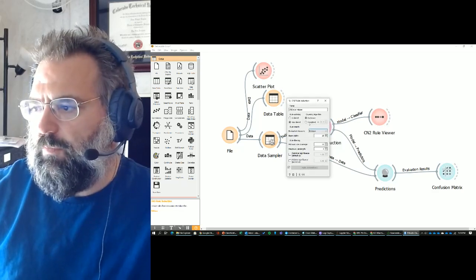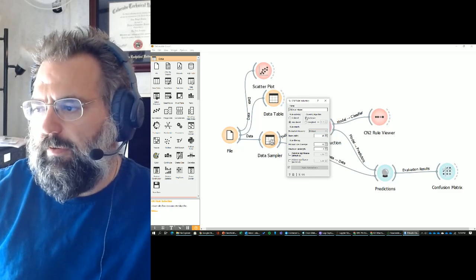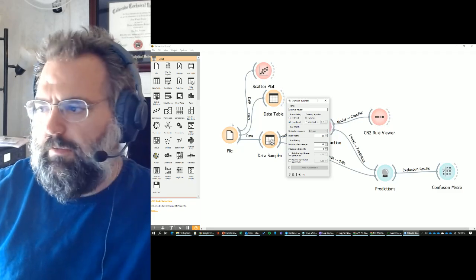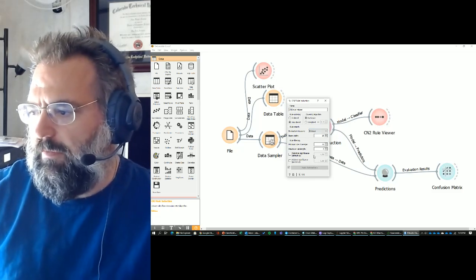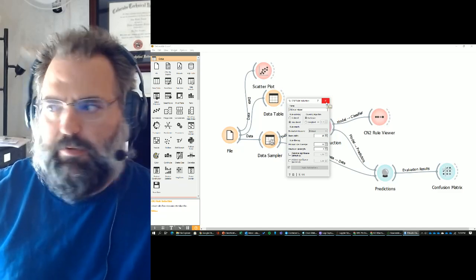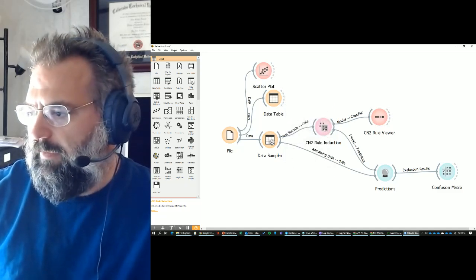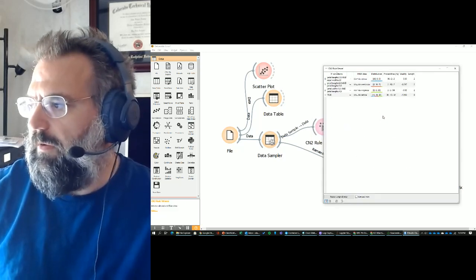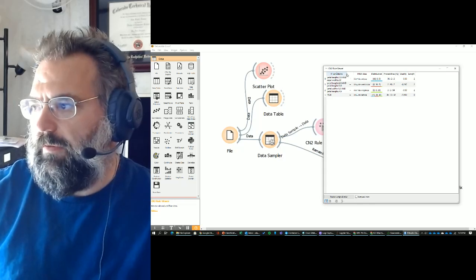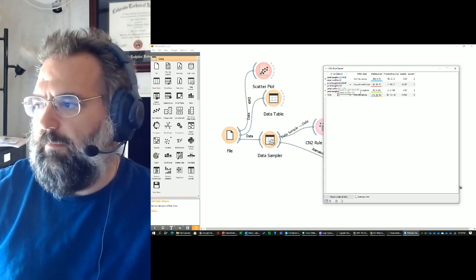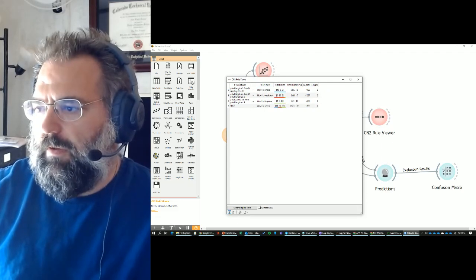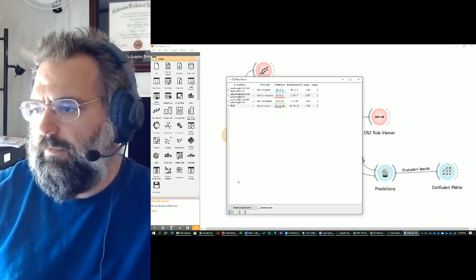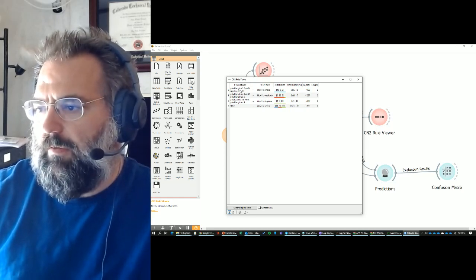The next step is to try to learn the rules, and that's what this CN2 rule inducer is. In this case, it told us in the assignment to do an unordered set of rules, so that's what we're doing, unordered. And you can control things like the beam width and so on to control the behavior of the rule creation. Once you've created the rules, you may want to view them. And so here's the set of rules that this particular tool came up with on the sample of data, and a means of classifying based upon these rules. And you can see that it is very human readable. You can tell that the petal length is less than or equal to 3, and the petal length and the sepal width is greater than 2.9, then it implies that particular type.